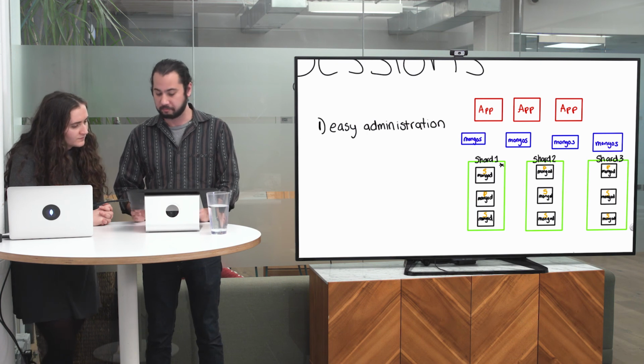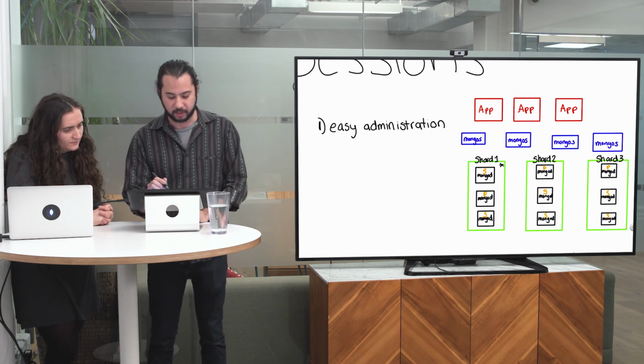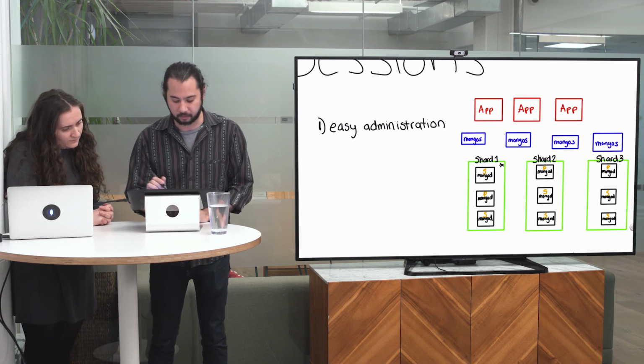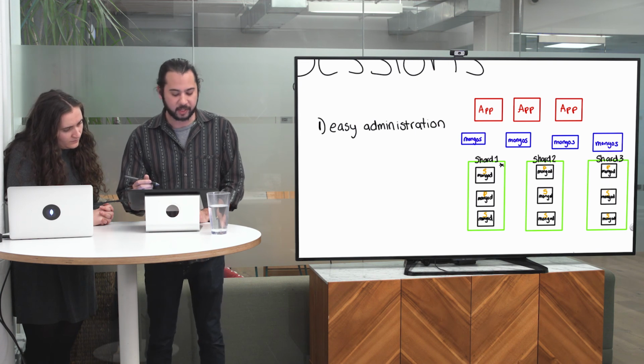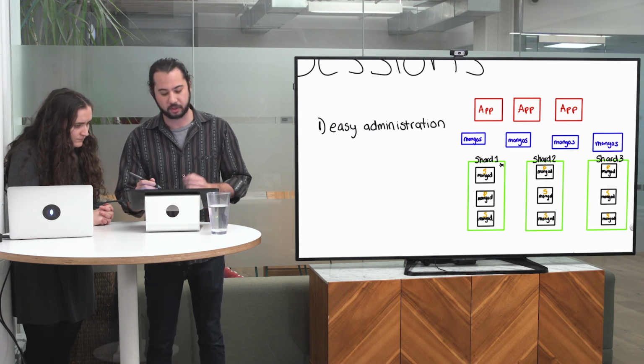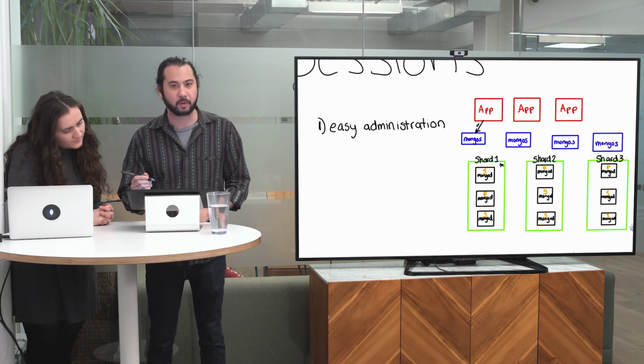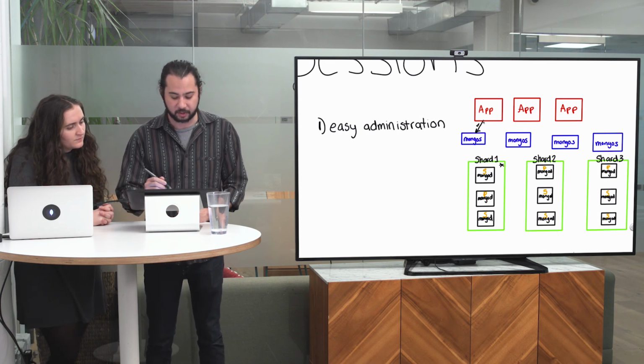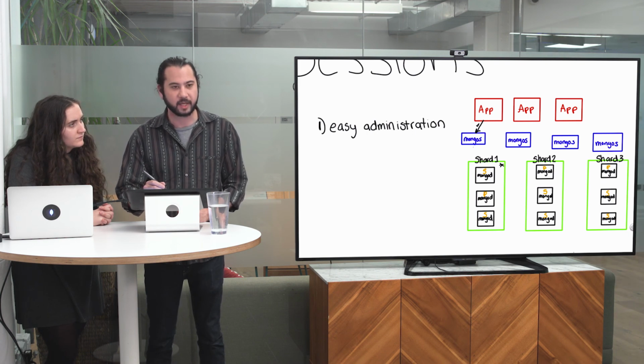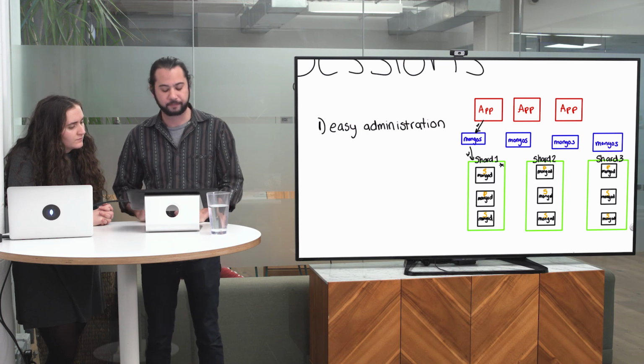The way this works is that you have your app, and that's one of these red boxes up here, and you'd, let's say, like to do a write. So you're writing a document for the first time. Your write goes to a MongoS, and then it picks some shard where it's going to write the data based on a routing table that's available to all of the different MongoSs. So it's going to write your data there.